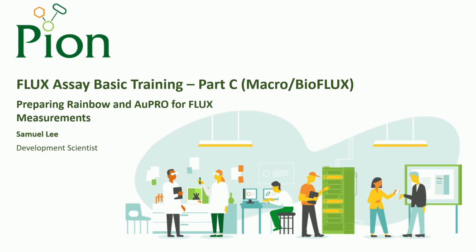Hello and welcome. This video forms part of an instructional series covering the general use of Pion's MicroFlux, MacroFlux and BioFlux apparatus with the Rainbow R6 concentration monitor and its counterpart software, AuPRO 7.0. In this video, I will provide a walkthrough on how to prepare the Rainbow R6 and AuPRO for carrying out flux measurements with the MacroFlux and BioFlux apparatus. Please note that this video assumes user familiarity with basic R6 and AuPRO operation.